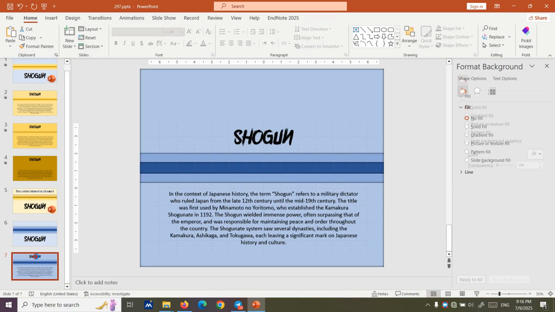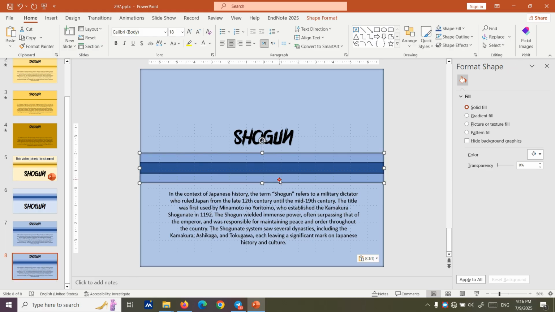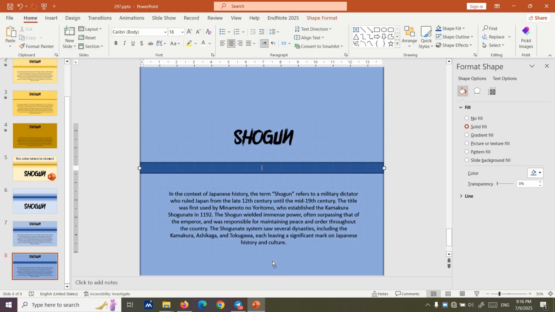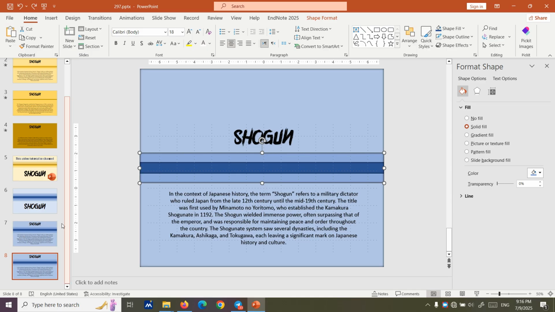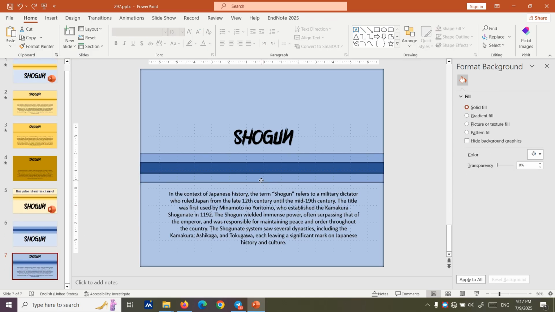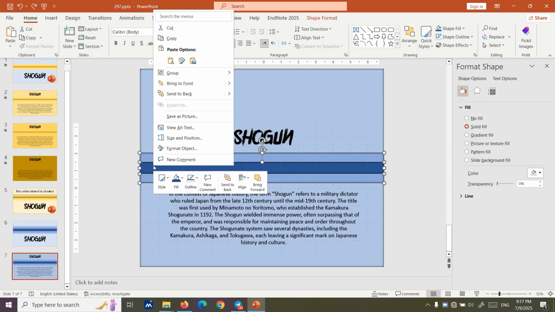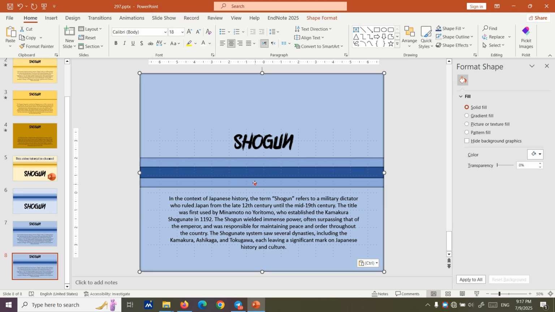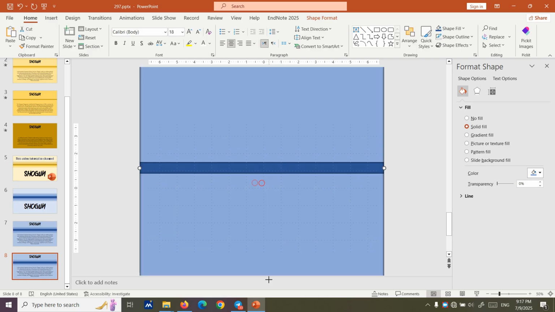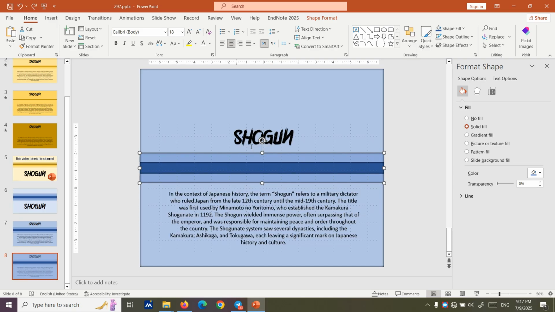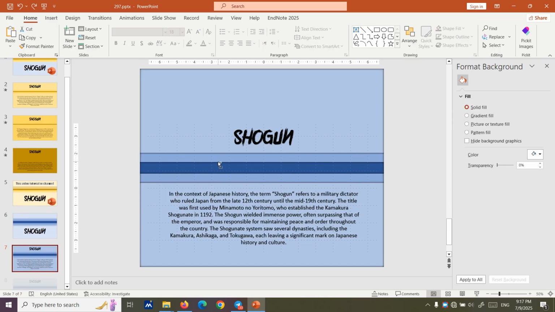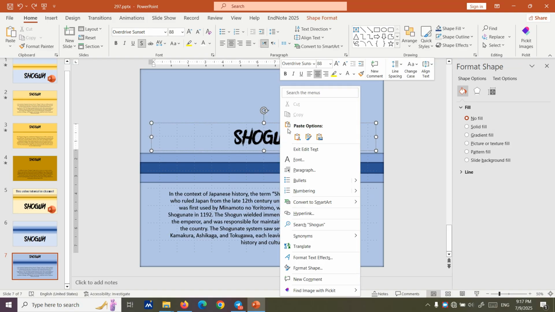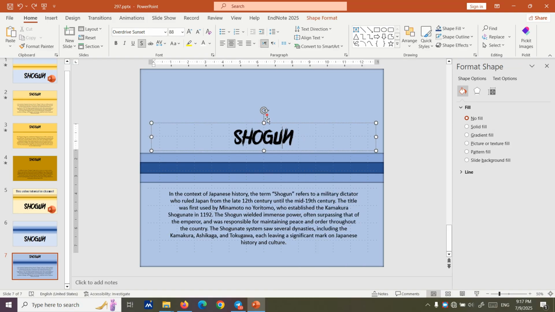The text is an easy text. You can paste text, picture, everything you want. It's completely up to you. Then after pasting the text, select these two and bring them to front. Now when we increase its size, you see we have a problem. We need to bring this thing to front also. Let me bring this thing to front.